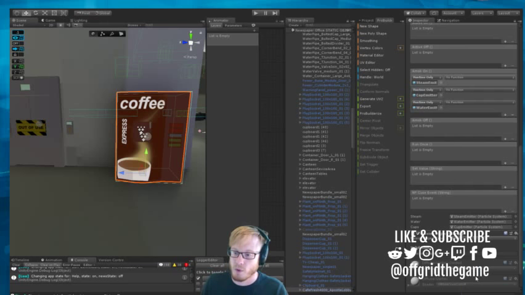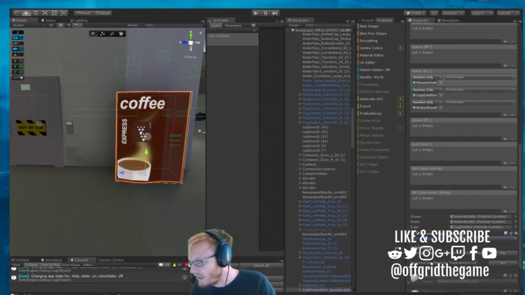You can set them up as spawns, but here we want to set this one up as a hackable object and take generic off as well. You can see it's got this little validation window here.